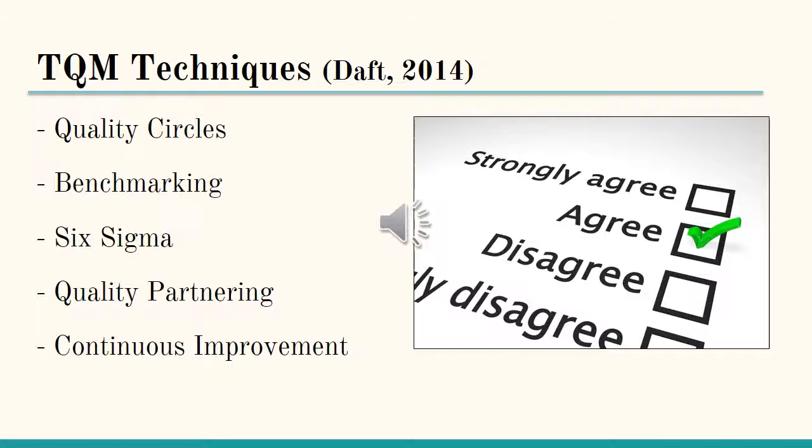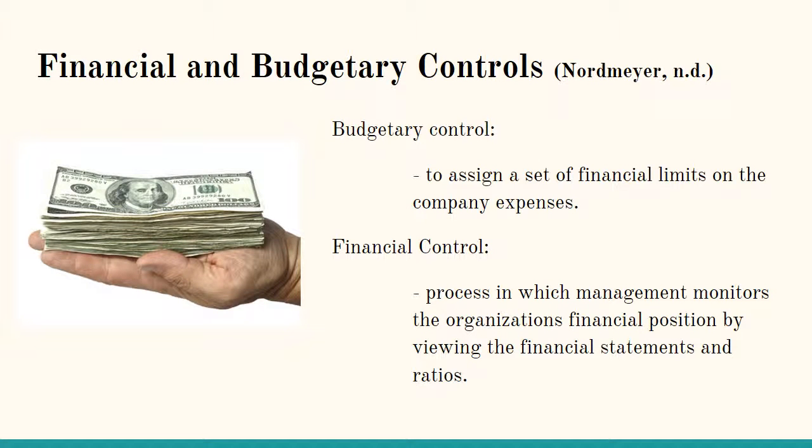Continuous improvement involves the organization making numerous small changes, but to keep doing it. It never really stops. It's always on this ongoing basis of making small changes in order to improve the overall health of the business. Control pertains to the organization's financials in a very big way.